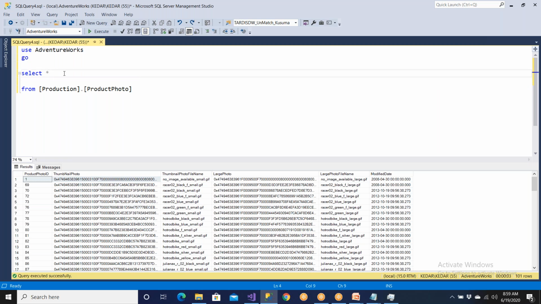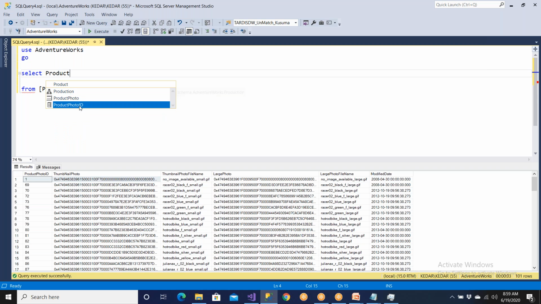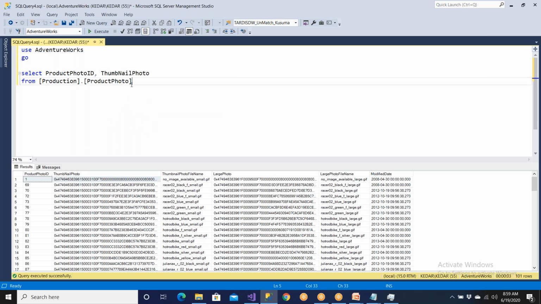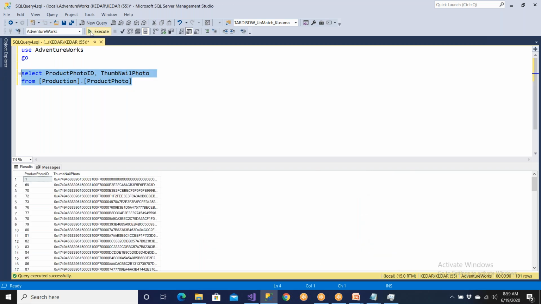I'll simply write product photo ID, comma, thumbnail photo. Only these two columns I would like to get. Clear?